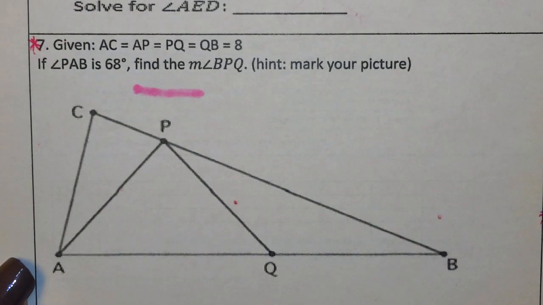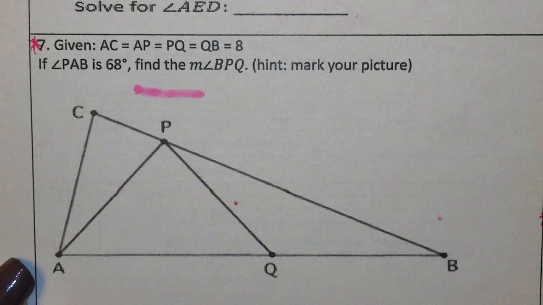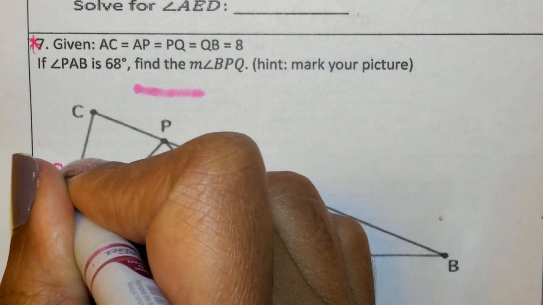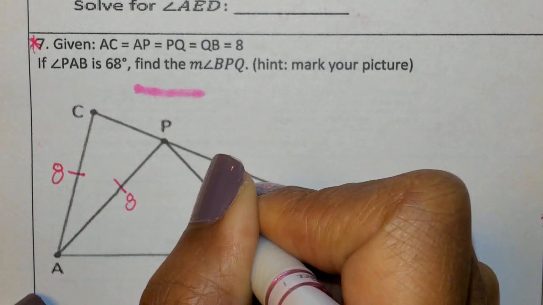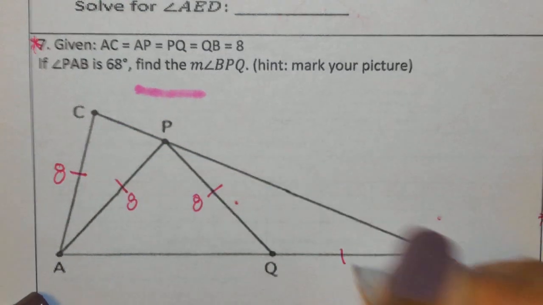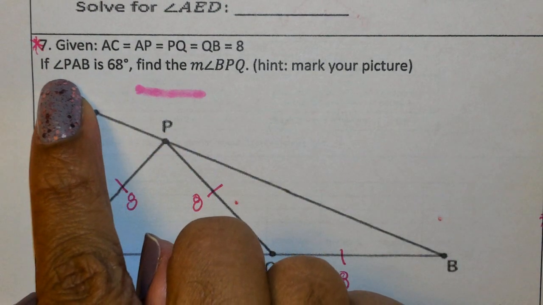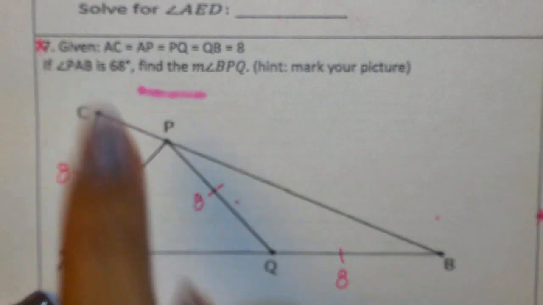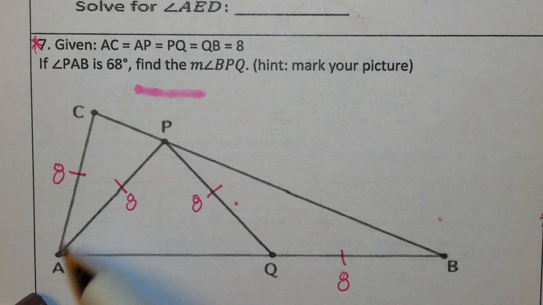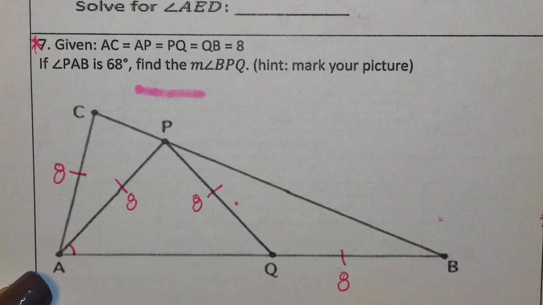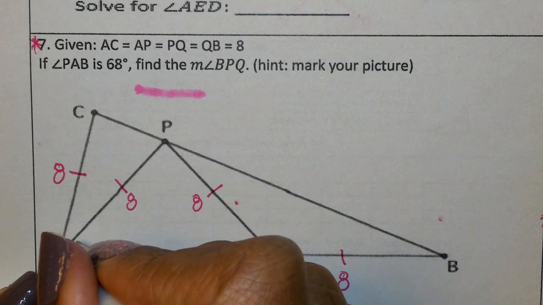When you make your markings on this, it really doesn't matter which one. It really doesn't matter if you put a marking or if you put a marking and the number 8. I'm going to put the marking and the number 8 on there throughout all of these, so that you can see where they are. Okay. I'm also going to read and see what else they give us, which is P, A, B. Remember, the most important letter is A. So when I trace P, A, B, I know that this angle here is going to be equal to 68 degrees.